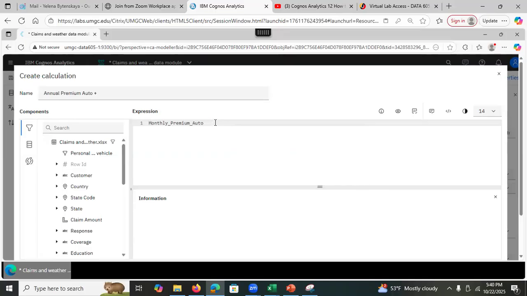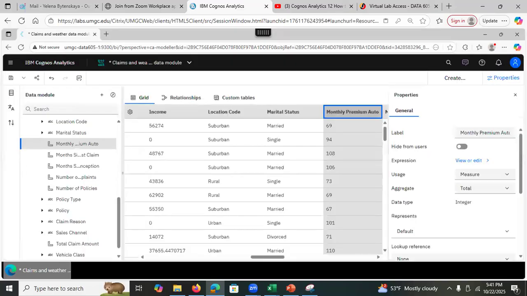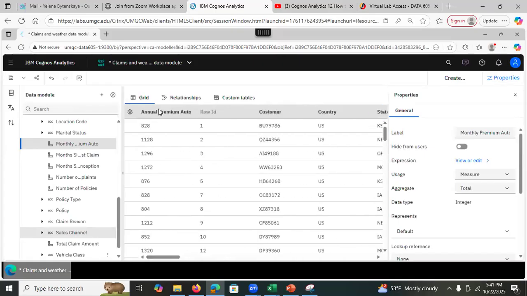But in this case, I want to do this multiplied by 12, okay? So it's going to create an annual premium column, and it's going to be the monthly premium multiplied by 12. Always hit validate, even if it's something simple. You may still make an error, right? Okay, click OK, and it's going to add a new column to the front.